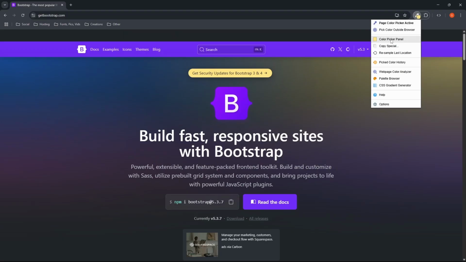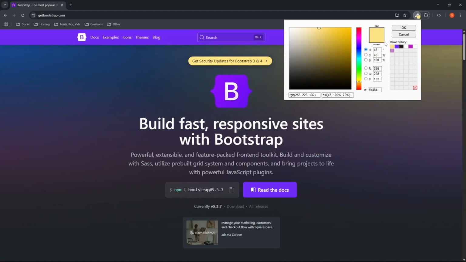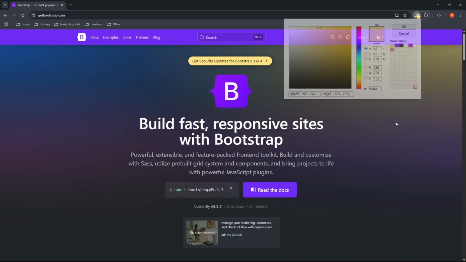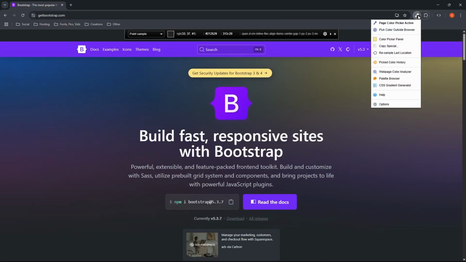What you can do as well is go into your color picker panel, and as you can see you have your HSB values, RGB, hexadecimal value, and of course HSL. You can play in here and change the color slightly for hover effects and things of that nature. You could also head over to the CSS gradient generator.